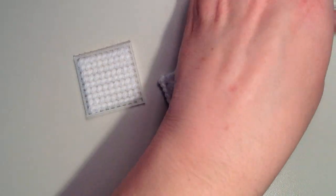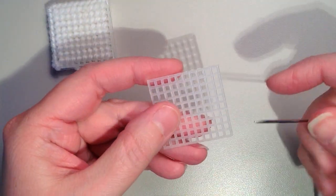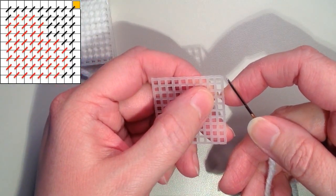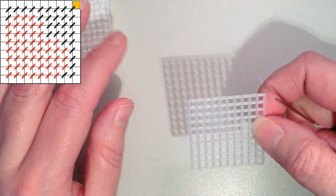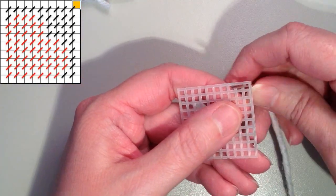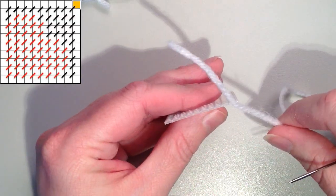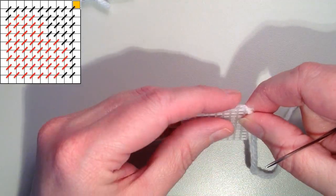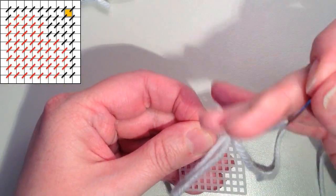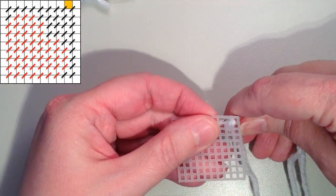Now for my last square, this is where I'm going to put the heart pattern on. So I am going to again start on the top right, and it's going to be with the white yarn. And so I'm just going to go up through the back on the top corner on the right. And I'm going to hold this little end section and come down. So it's going to be white across the entire top.